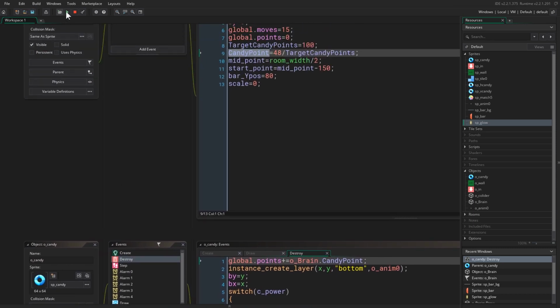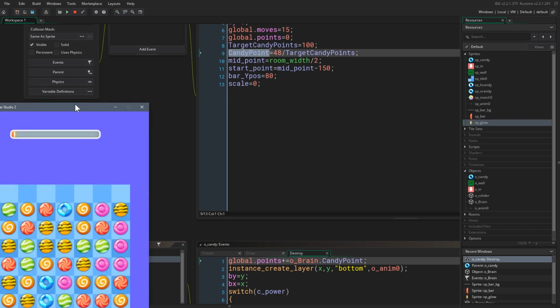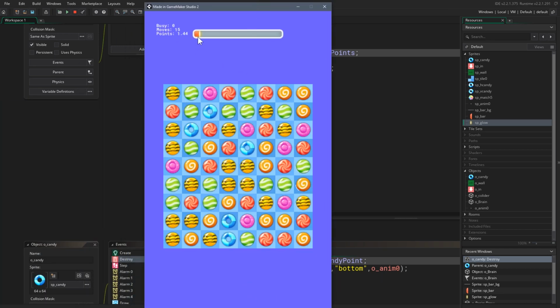Now if I try and run the game, you see the progress bar just progressed very slowly. Every time we match candies, the progress bar moves very smoothly towards the end.